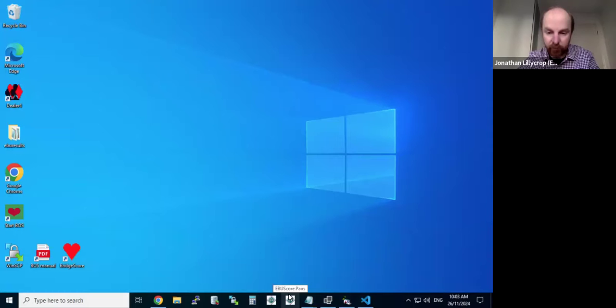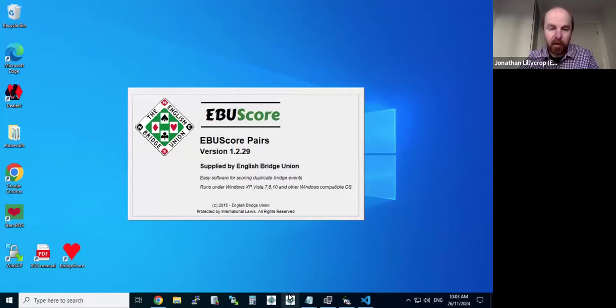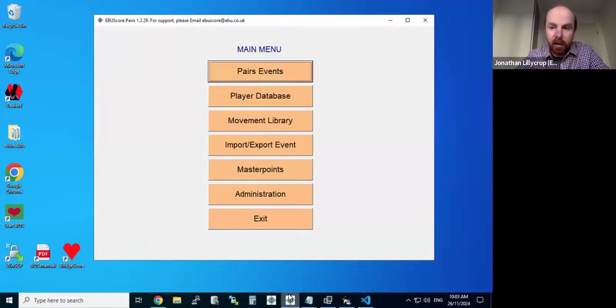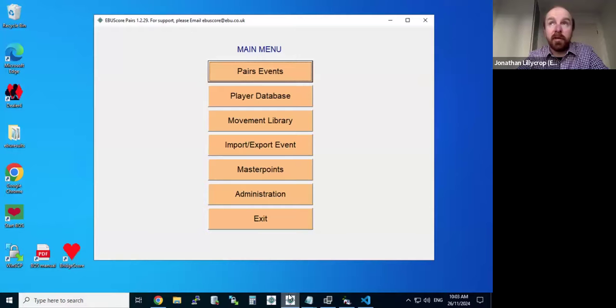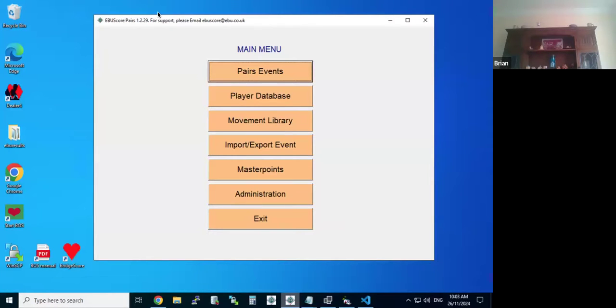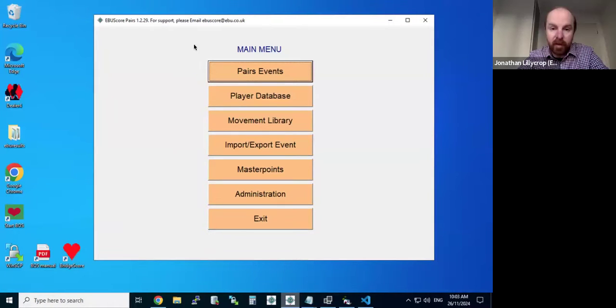I'll start by demonstrating the EBU score. I should probably first say what the difference is. The main difference is that the handicapping on EBU score basically applies based on your NGS grade.